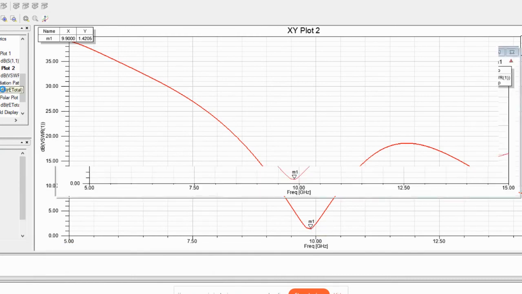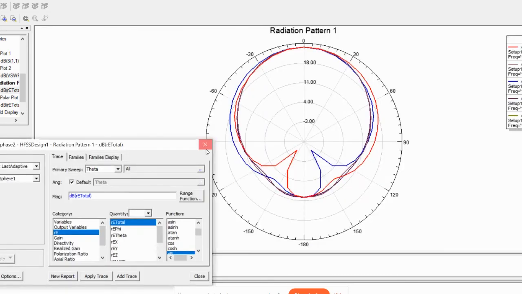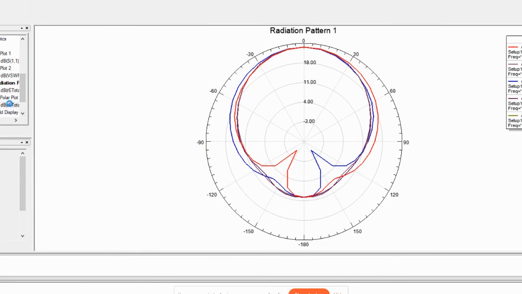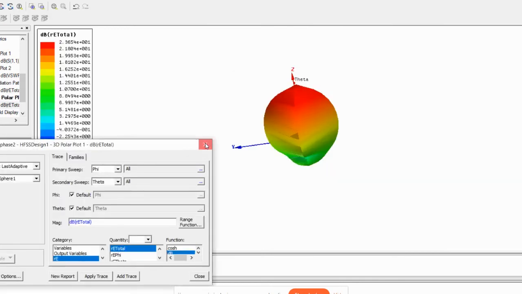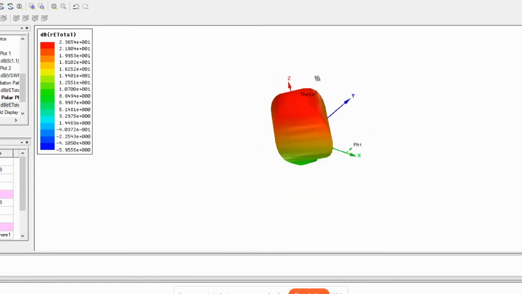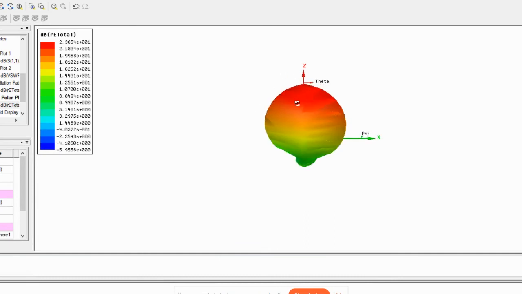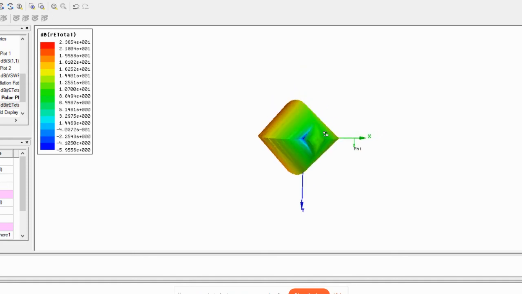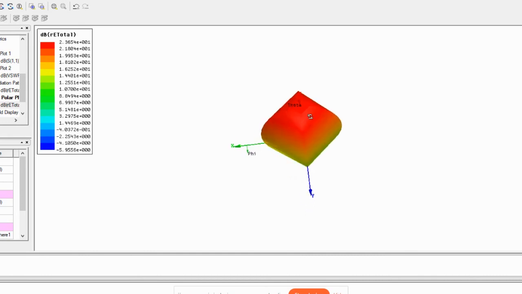And again you have the radiation pattern. So this is the radiation pattern, and this is the 3D radiation pattern. You can check the 3D radiation pattern. You can see that at the top portion, the red portion means you are getting the maximum radiation, and the radiation is getting less when it comes to the bottom portion. The radiation is decreasing, and here you can see there is some blue color. Blue color means that the radiation is very less or nil here. So at the top part you are getting the maximum radiation.